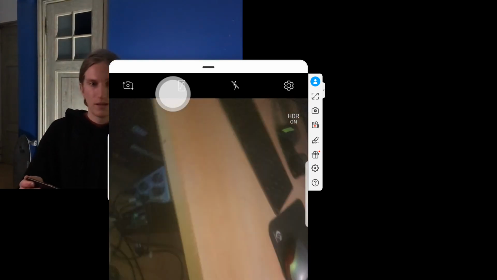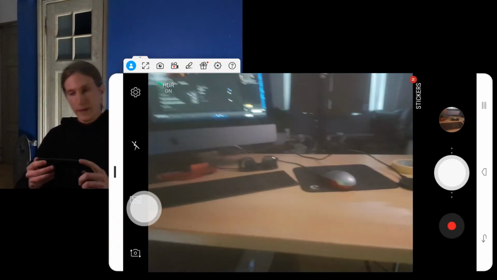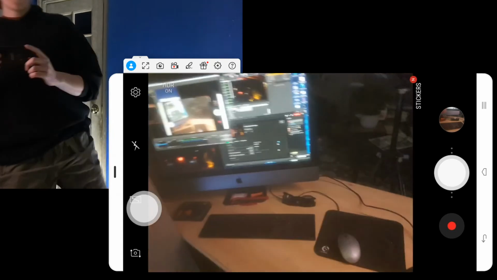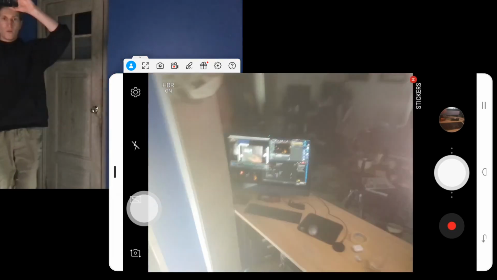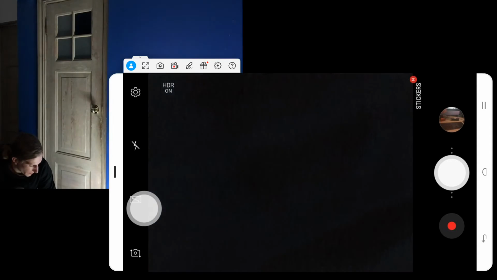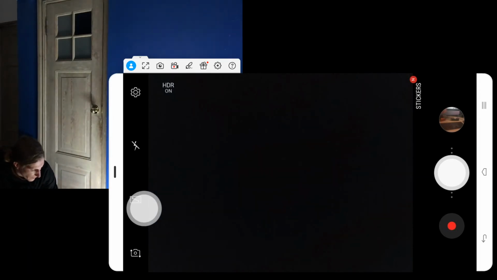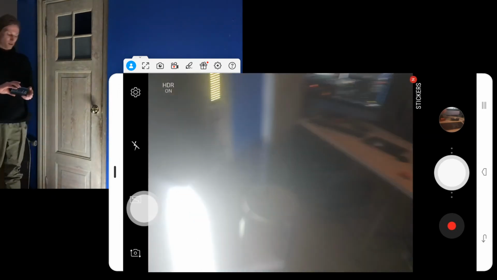And yep, so this is like an overall view of my setup here. I actually right now kind of screwed up my blue screen. I'll show you what I'm talking about in a minute. Sorry guys, like this. So I'm going further away so you can see.